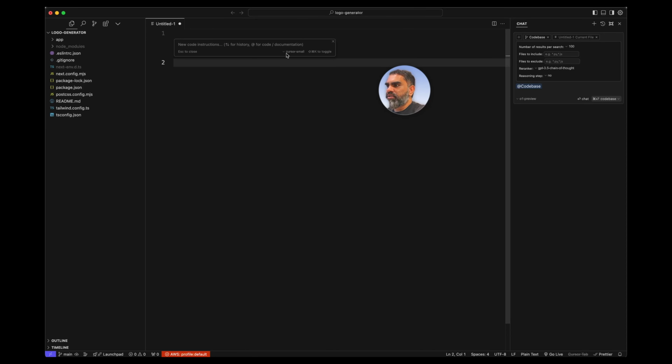But here I think I will actually use Cursor small or GPT-4o mini to create the use cases. Create use cases for an LLM prompt. I want to prompt an LLM to create a logo generator app. Create the prompt for this. Include specifics and use cases and keep it simple.